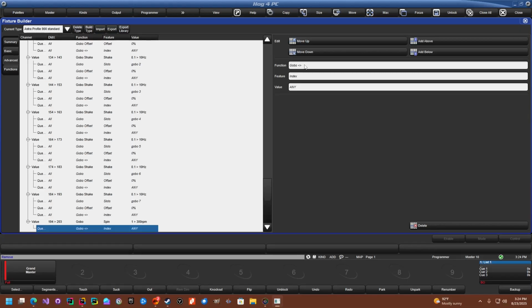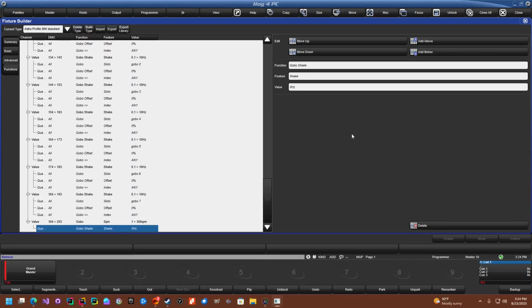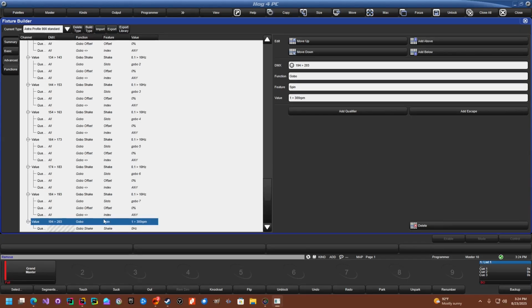And we don't care about this, but what we do care about is Gobo shake. The reason why we care about Gobo shake in this case, also, hold up, my apologies. It'll be 223 through 194. Forgot to change those values.